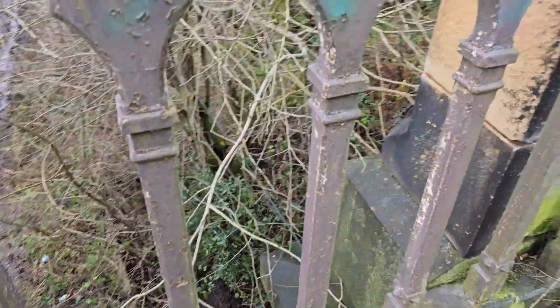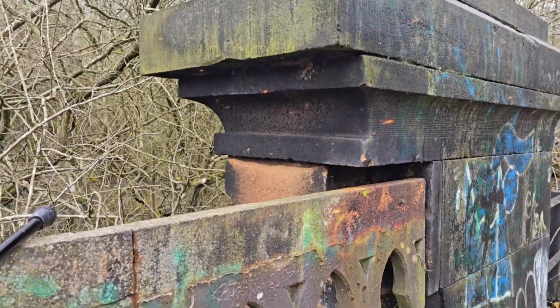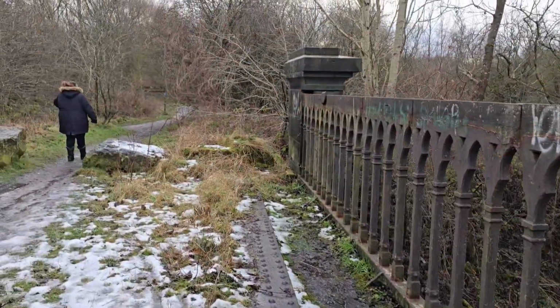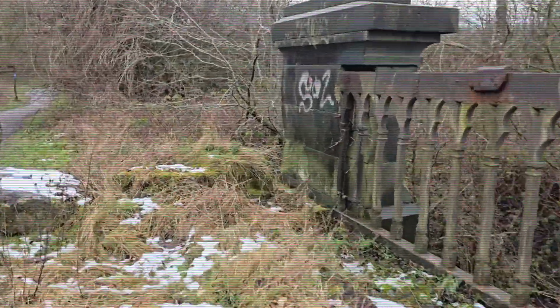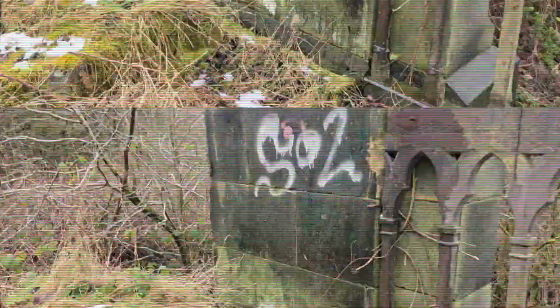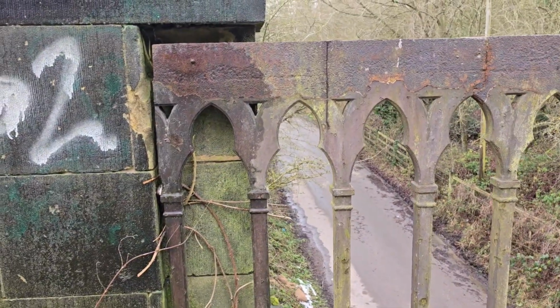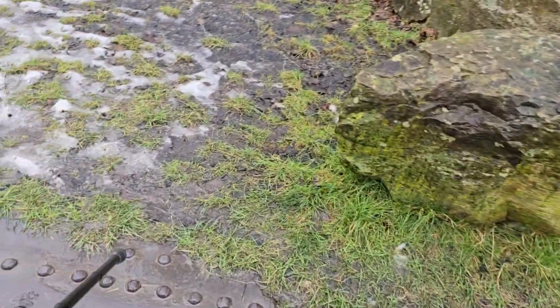Now, I do know one thing. I know that on this side we've got this structure, and on the other side I believe we don't. Let's go and have a closer look at this. Or do we? No, we do. I think we do have a little bit, but we don't have as much as we do on the other side. It's a lot of it here. Yeah, can you see the beam there? I don't know why it's not there anymore, that side. I don't know. But here's more here.